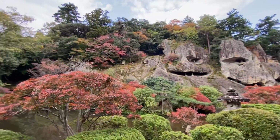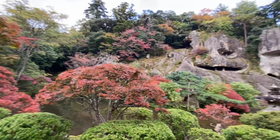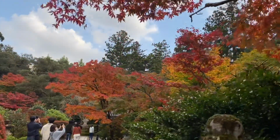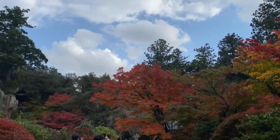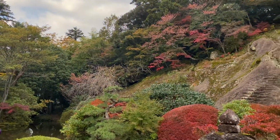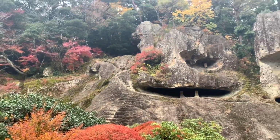The Natadera Temple has been considered a sacred place to pray for deities. So from ancient times, the caves at Natadera Temple were compared to the womb of a mother. So considered to be the places of Kiyomaru, the cycle of death, purification, and rebirth. So most of the Japanese believe that by passing through these caves, spirits could be cleansed of the sins of this world and be born again as from their mother's womb. So they will pray for a fresh start.